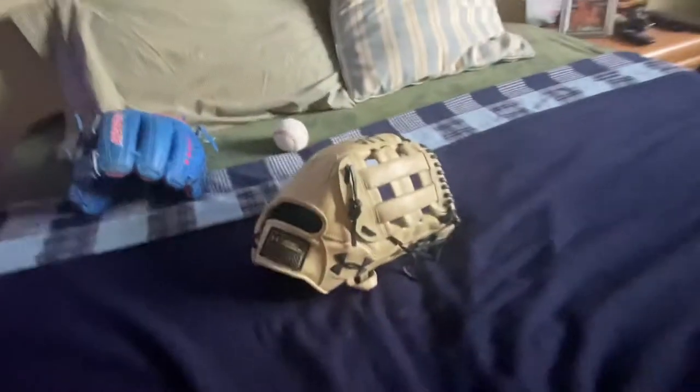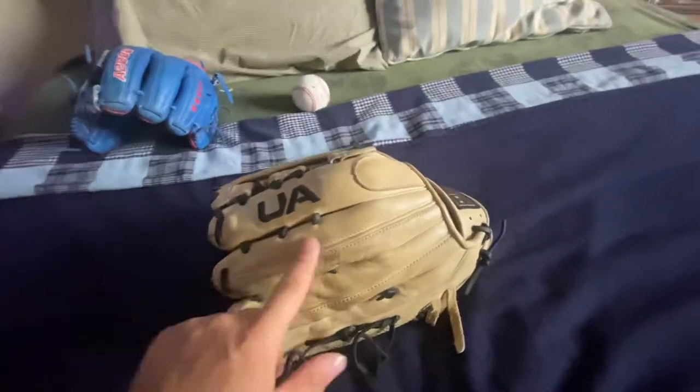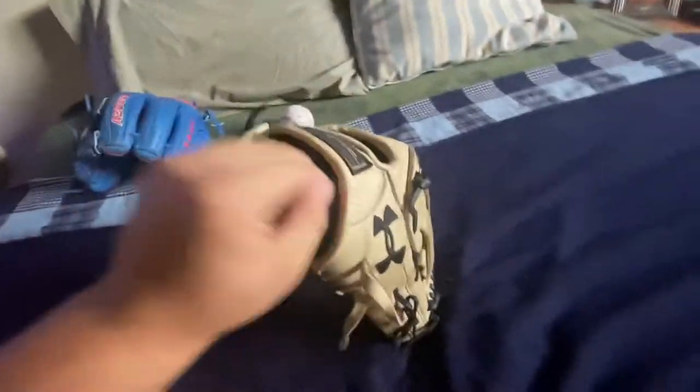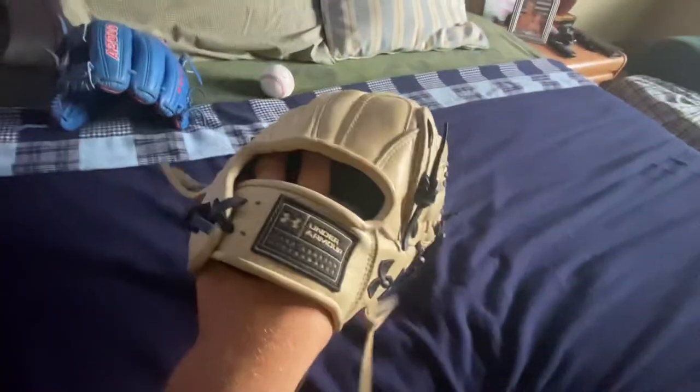It's a good-looking glove, not ugly. The finger pad is kind of pathetic — it's literally just a piece of leather. I wouldn't have that there; I'd just leave it as a bare finger. The leather itself is super thick, and the binding is thick too — it's hard to even do a finger-out because it bounces right back up. If you break it in from the start with the finger out it'll probably be okay, but I can't do two-in-the-pinky finger-out so I'm going pinky finger in.